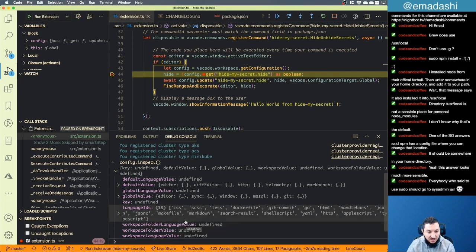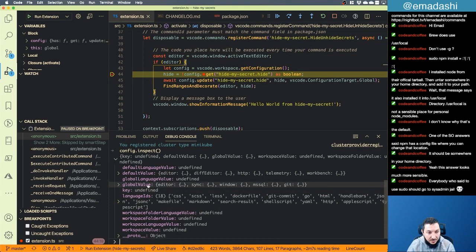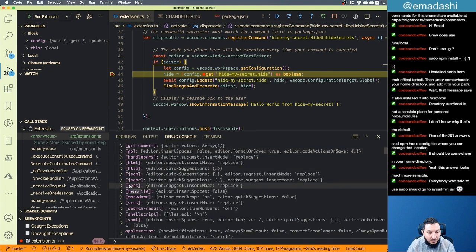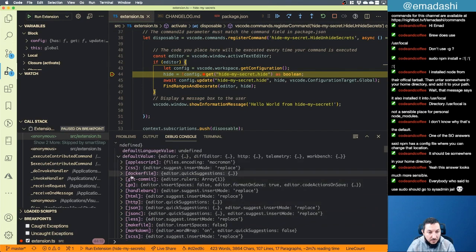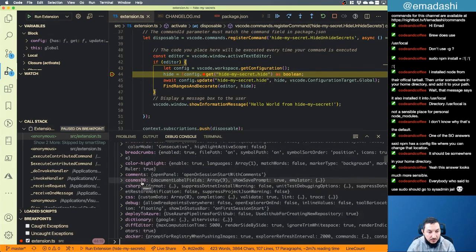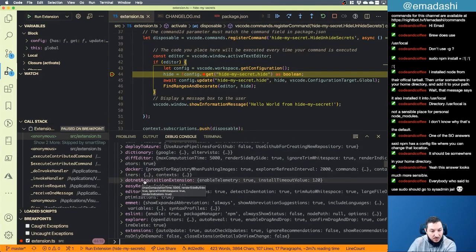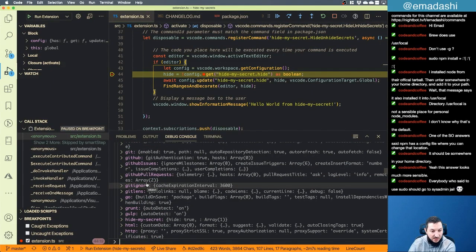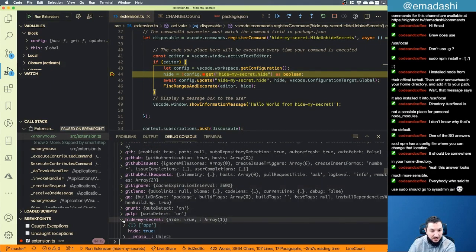Where should we find this? In default value? I think this is one of... I remember our eye was lost here for some time. Here you go, hide my secret.